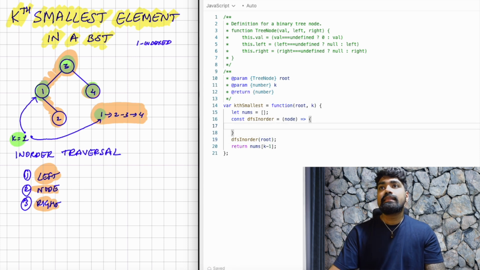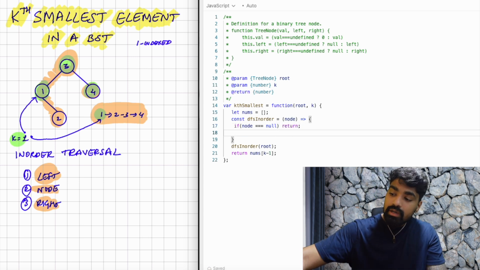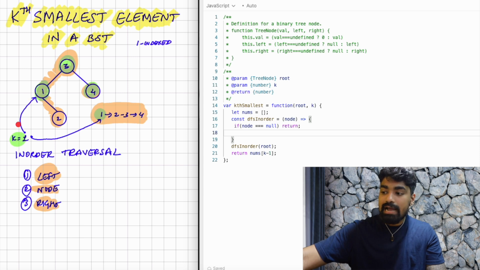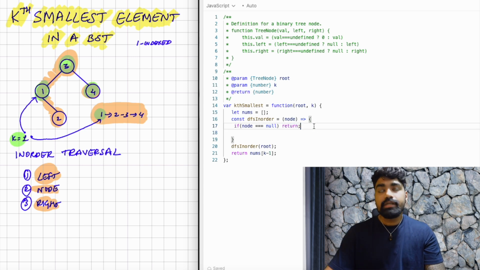After this, I will go inside my DFS function. I will check that if my node is going to be null, then I just return, because in the case of reaching this node 1, I went to the left, I had nothing here, so then I have to backtrack from there. So to backtrack, I just return.